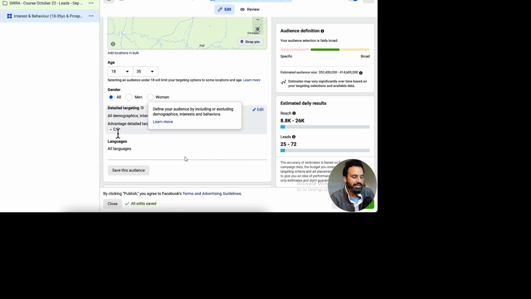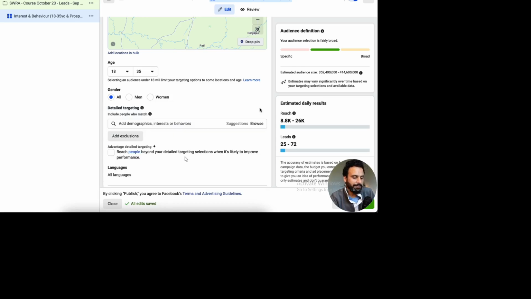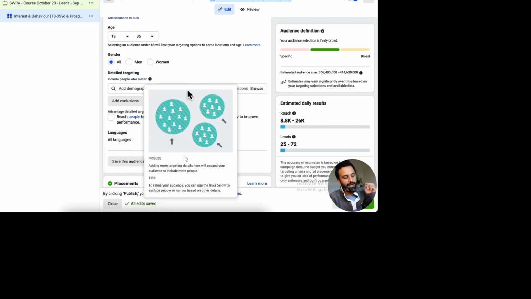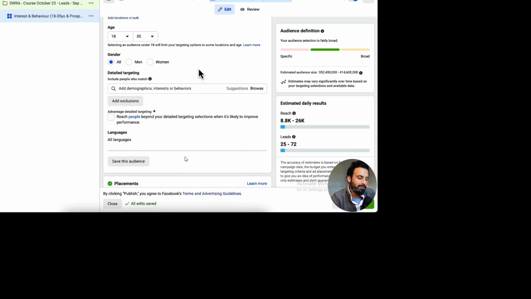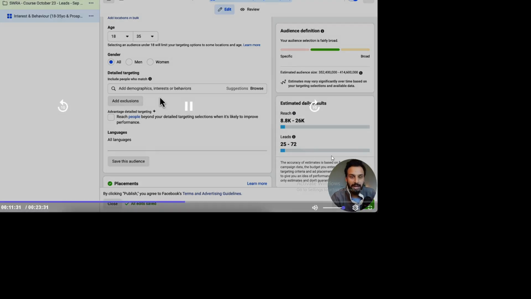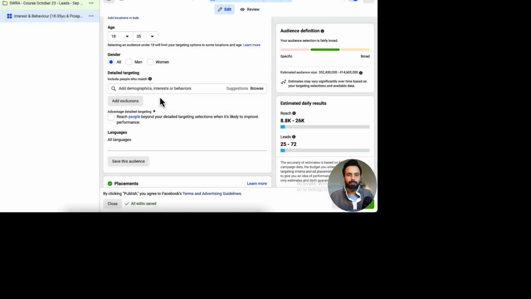And then this is the section where you have interest and behavior. Now detailed targeting, okay, I'll click on edit. This is something you will have to get used to. When I say get used to, you have to play around a lot to understand what kind of options are available there. Because when you go to pitch a new client, or even if you are targeting a campaign for a new client and you know the product, you should have a little bit of understanding and familiarity about all the options that are available there.